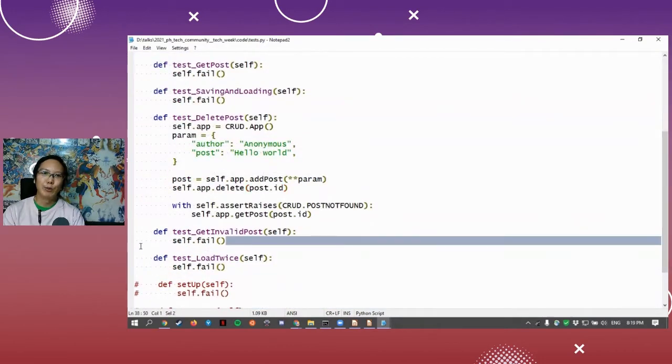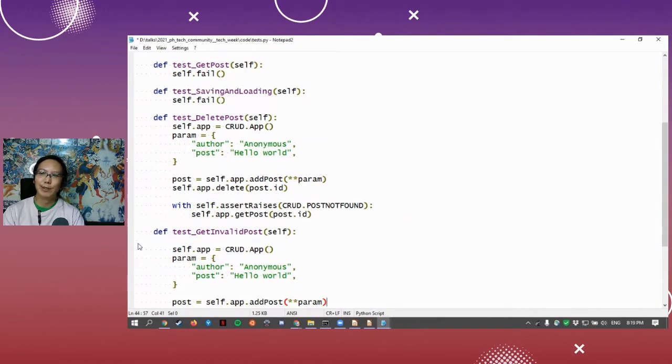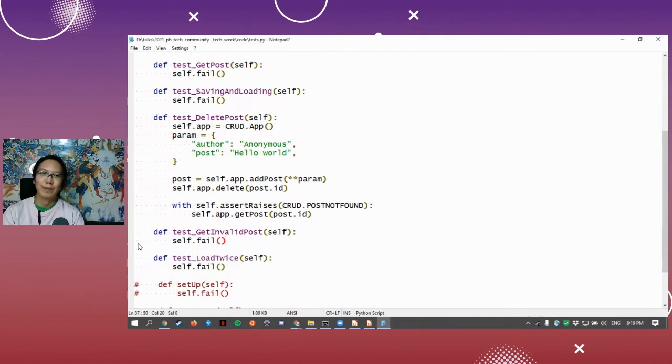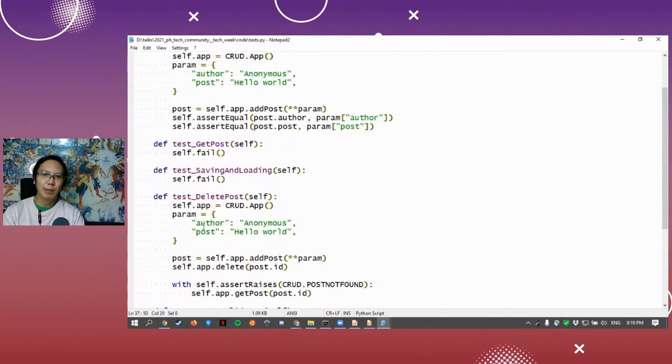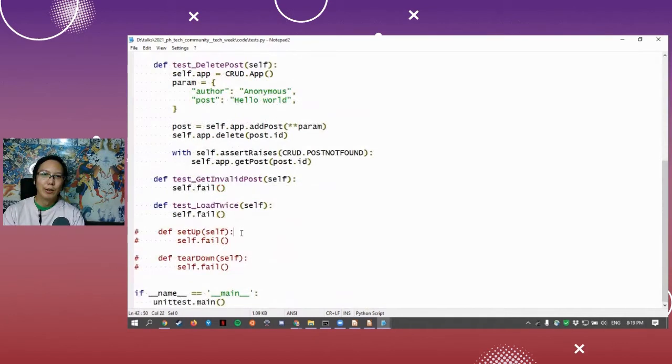And am I supposed to do it again over here? That's going to be a lot of code. What we then do is use setUp. Unit test has a setUp and a tearDown. SetUp runs before running the test, and tearDown happens afterwards.